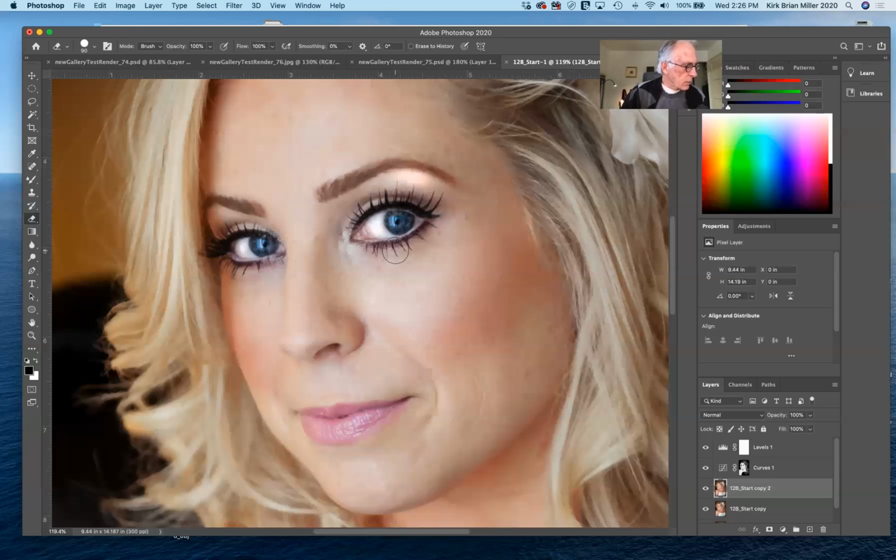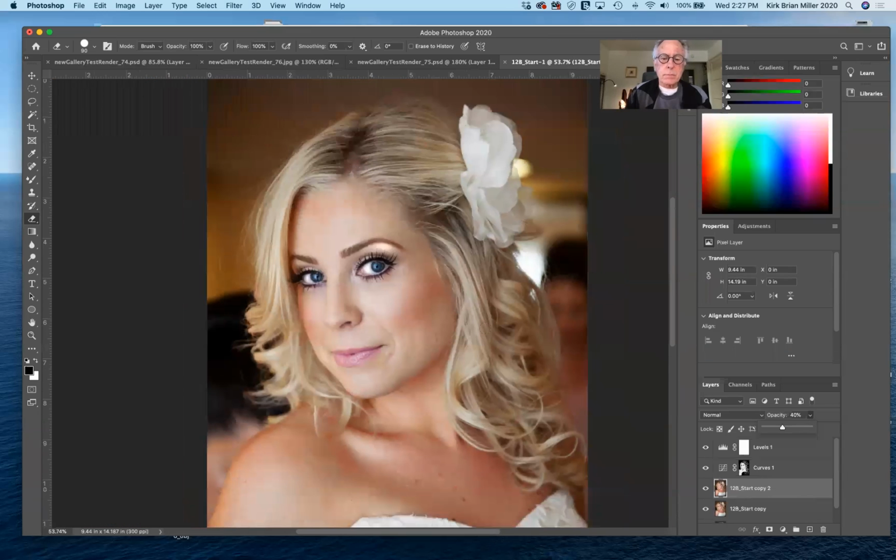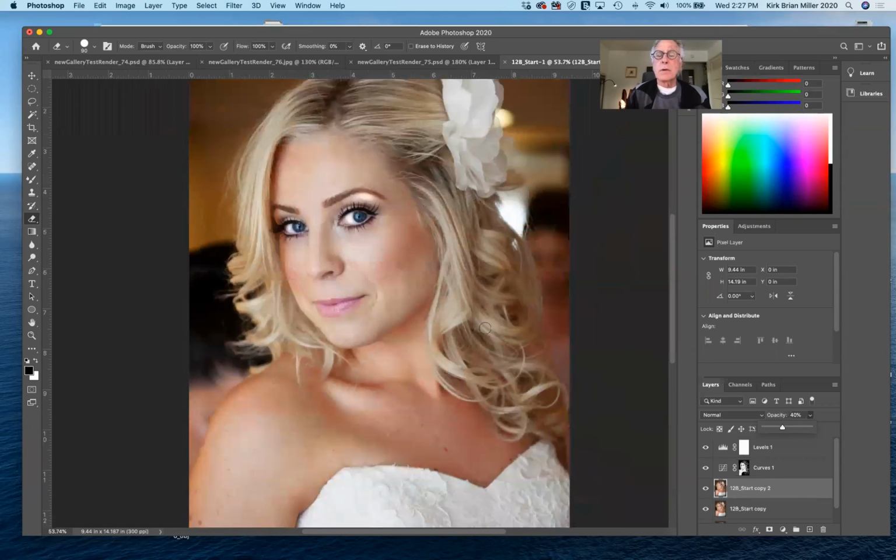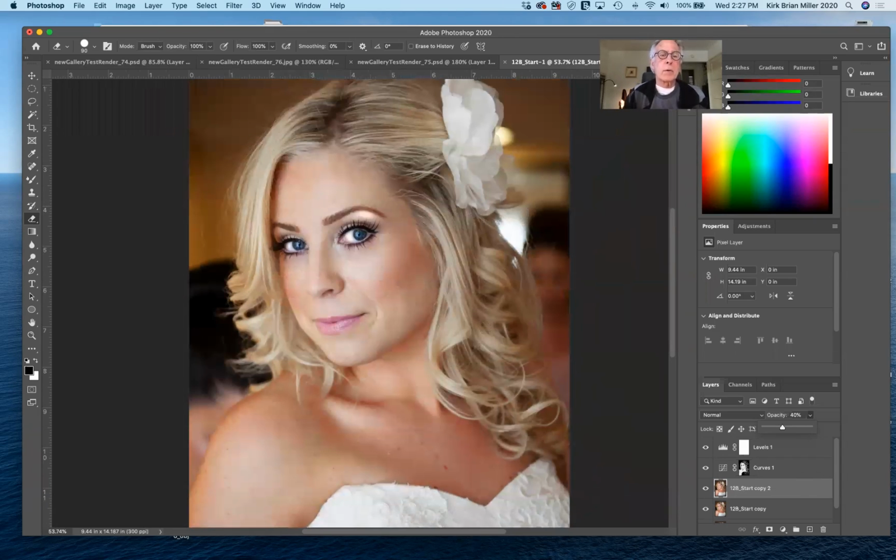The next thing that we're going to do, and the last thing we'll do with this, is adjust the opacity of this layer, because we don't want everything blurred. We just want a subtle blur. So on that new layer that we created, we're going to change the opacity to maybe 40%, so we don't go overboard with the blur. You can see it brings back a little bit of the graininess of her skin, and that's it. We're really pretty much done with this, and it's only taken me about half an hour.